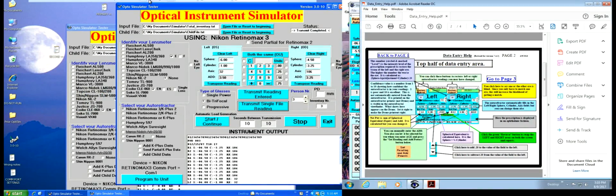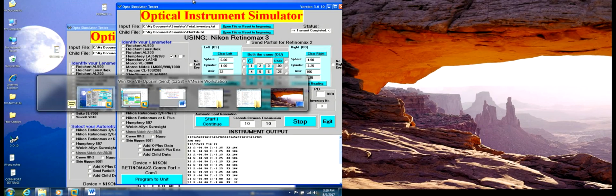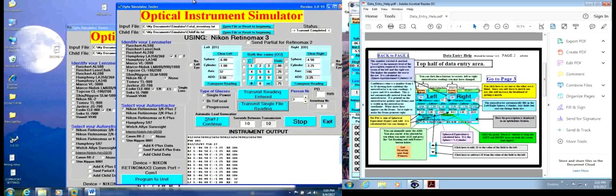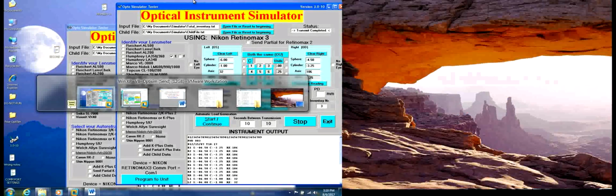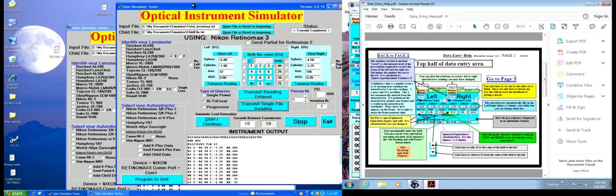Okay, finally, after several Alt-Tabs, I managed to get back the window. Yeah, I'm holding down the Alt key. For some reason it's not.